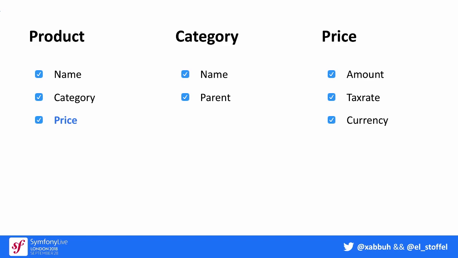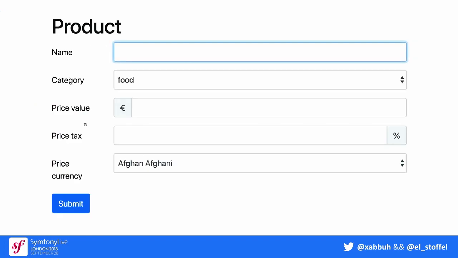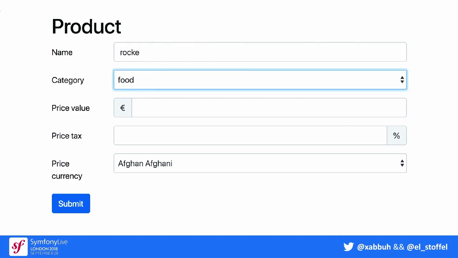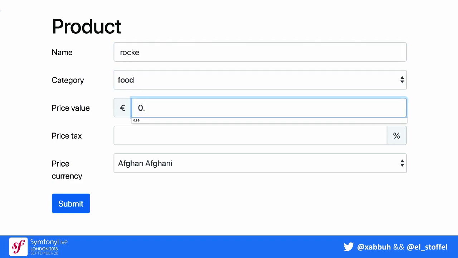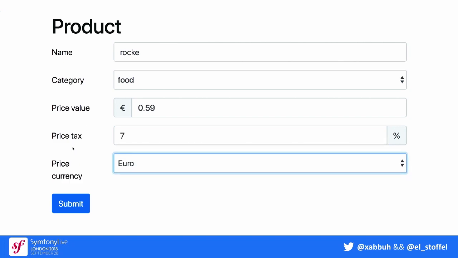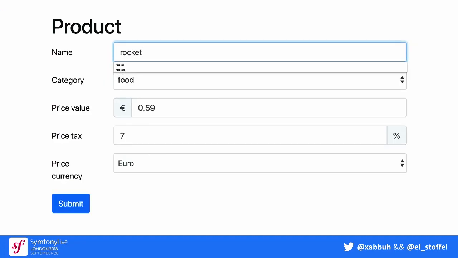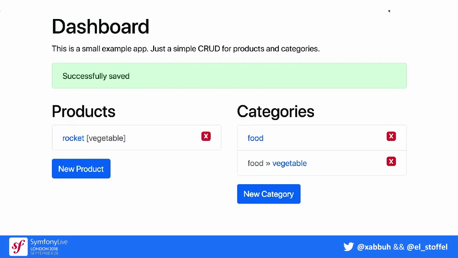So not that complex, just a very, very simple e-commerce example. All right, and we're focusing on the product form today. So we're focusing on the controller and the form type that is dealing with creating and editing a product entity.